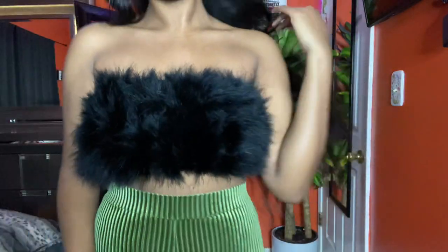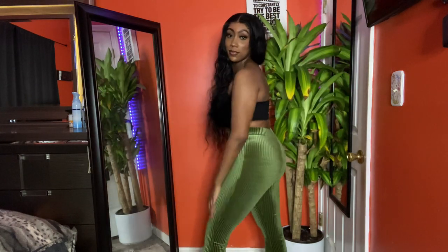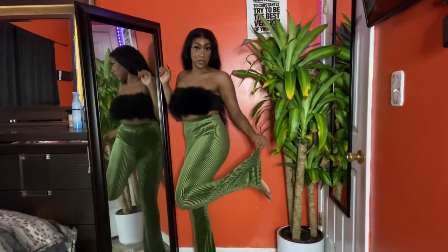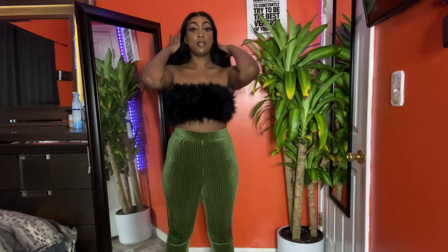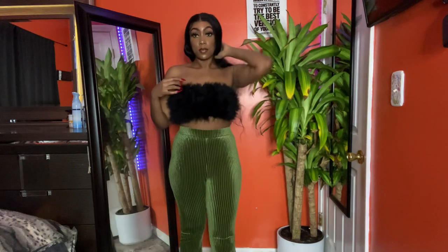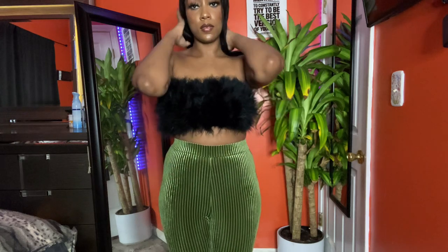I love love love these green pants. They feel so easy to put on and they don't feel itchy or anything. I believe I got these in a medium too — they stretch a lot. And I'm 5'7" and I have more than enough room on my legs; it can go all the way down to the floor, which is really rare for me. They feel amazing. 10 out of 10, would recommend.